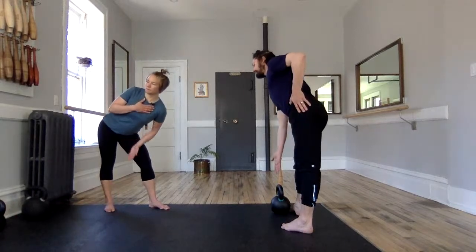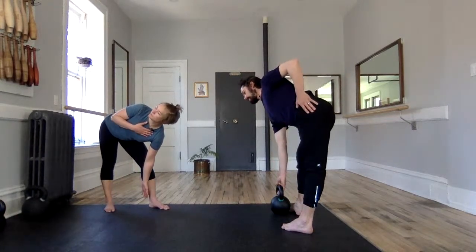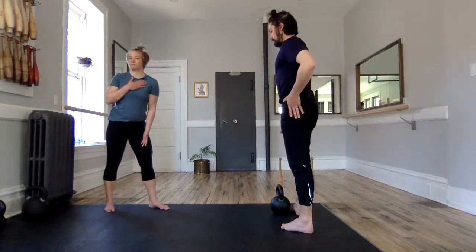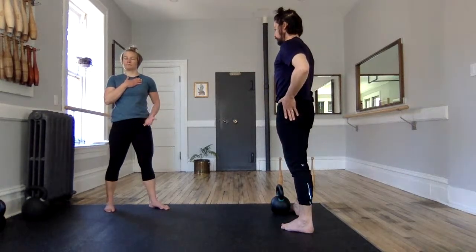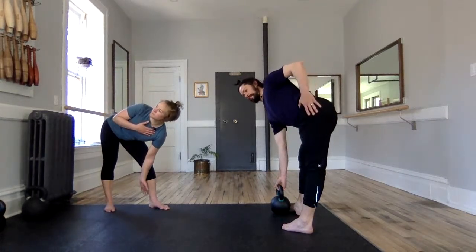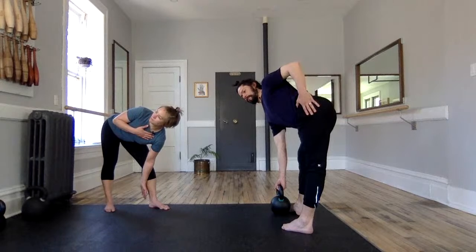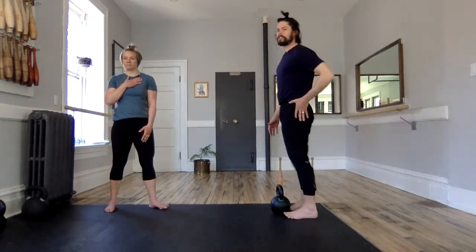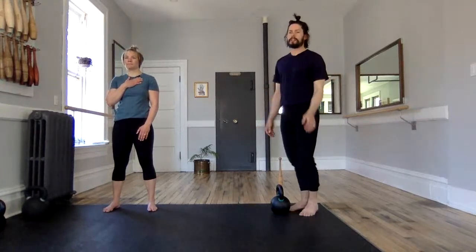Subtle bend in the left knee for Lauren. Stiff right leg on the back. And up to tall. Repeat one last time. Adding a rotation. Stiff back leg. Come up to tall. Reset feet to center. And relax.